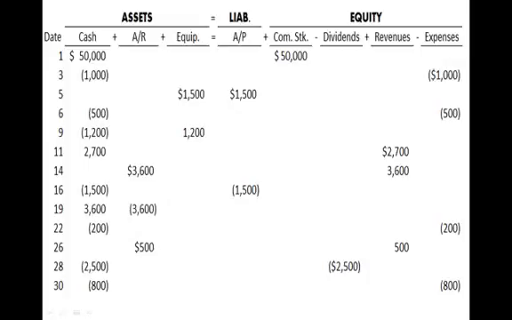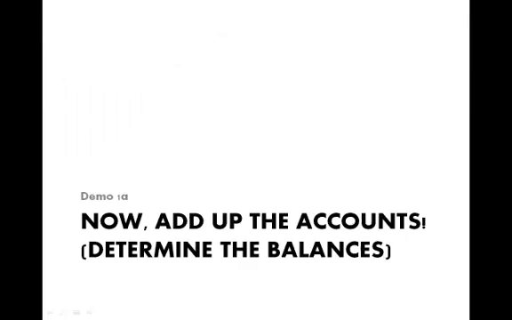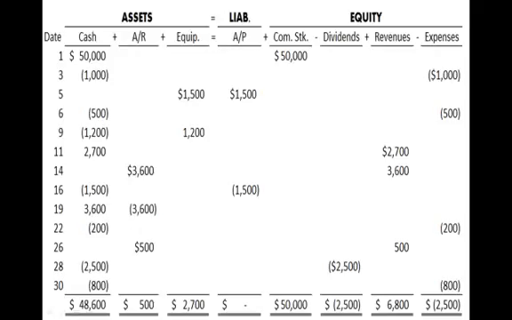So all we really need to do is add up the accounts. What are we doing? We're determining the balances. So all we do here is we add them up, all right? Add the positive numbers, subtract the negative numbers. You can see how easy this would be to do in a spreadsheet. We're not bothering to get you to do it in a spreadsheet because eventually we're going to be doing it in a different way. This is just the way we're learning. Okay, so you can add them up with your calculator, add them up with your brain is even better. Most of these you ought to be able to do with your brain.